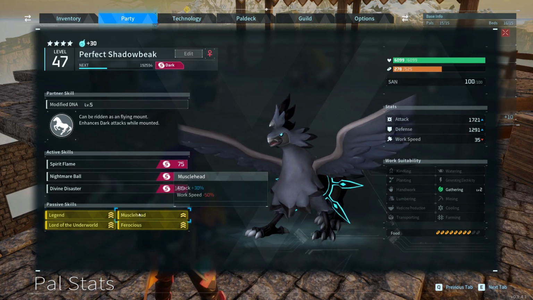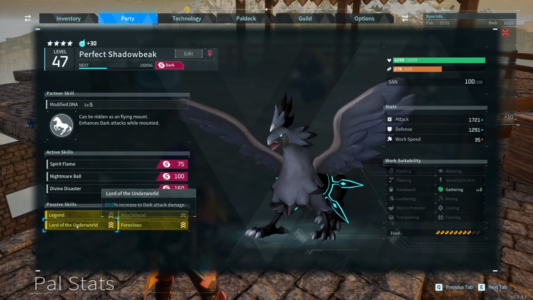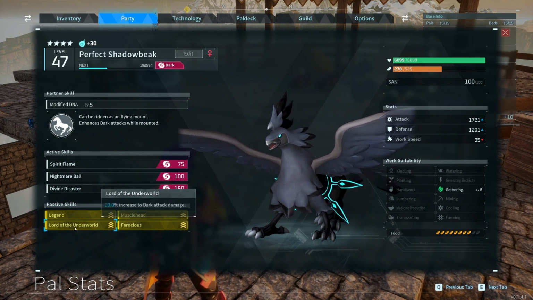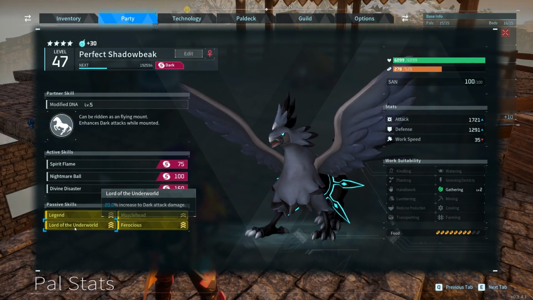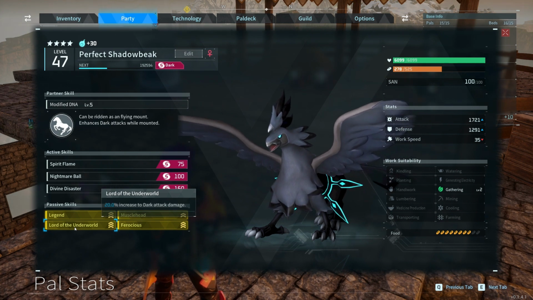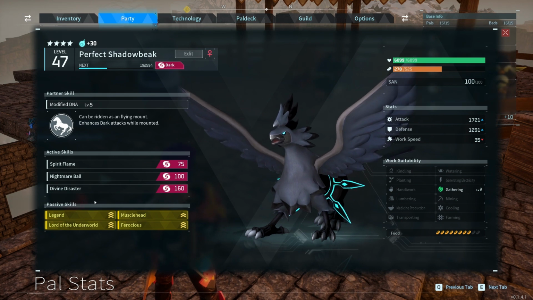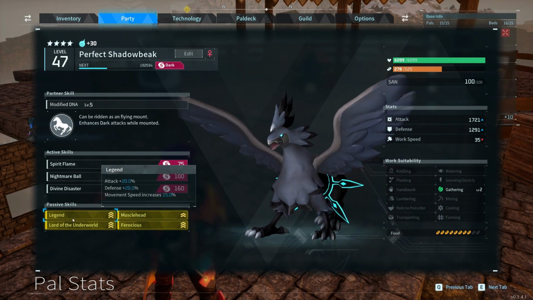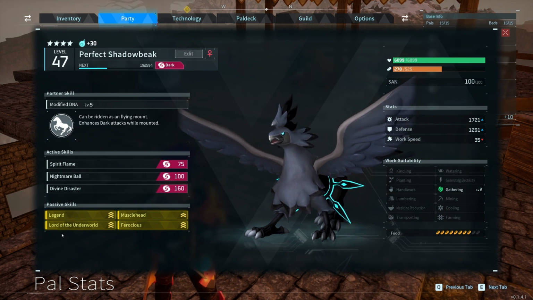You've got to have Musclehead, it's 30%. You've got to have Ferocious, it's 20%. And then you're going to want your Lord of the whatever skill that adds Dark, Lightning, Water, whatever to the mob that you're using. And this is going to be the breeding combination you want to get. So the way you're going to get that is you're going to get these two skills off of, for Shadowbeak, you get them off of Necromus.